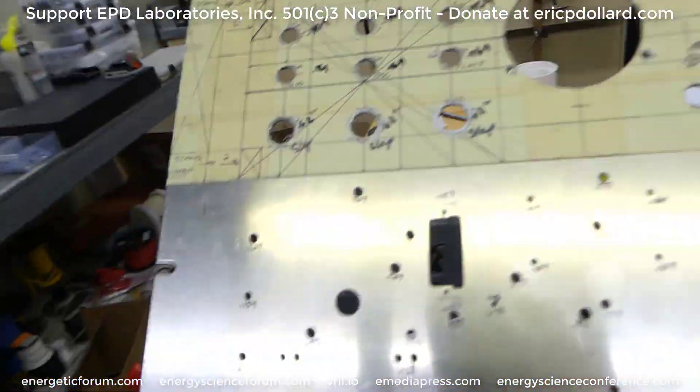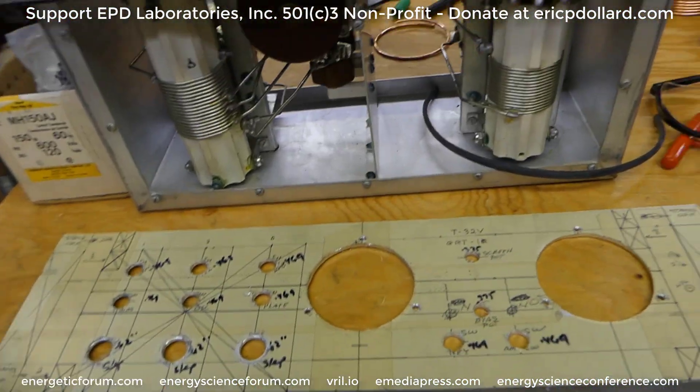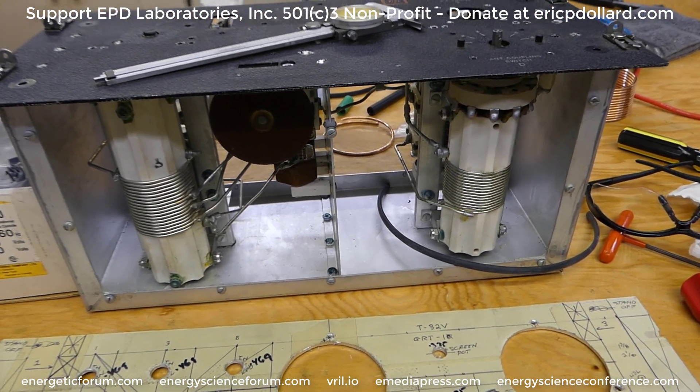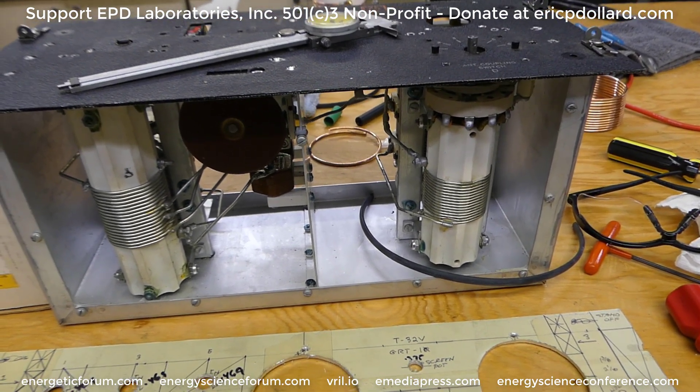We can take this entire unit and it'll be a custom panel. This is not easy stuff — pretty straightforward, but man, it's time consuming. Wait until they get to the insides, and costly. Getting all the parts, if you can even find them. Luckily, we're having pretty good luck.